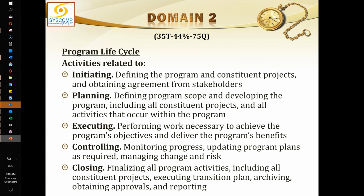So that means there has to be some staff, some team, some people available as the program team who will be responsible for taking care of those benefits, for doing the activities of program management, realizing the benefits and consolidating the benefits into the larger good of the program, and ultimately delivering that value back to the organization. So in controlling, we will make use of the program team in addition to the project teams.